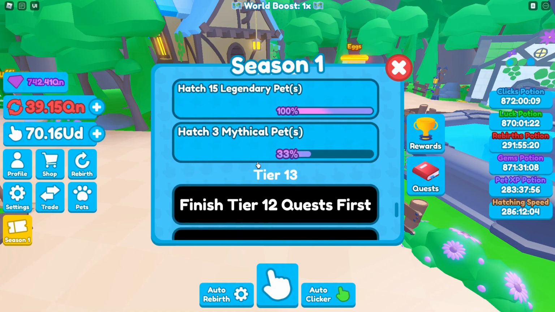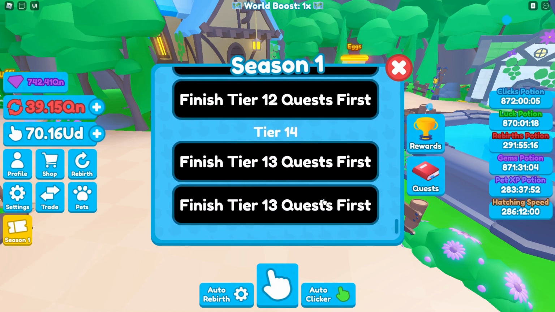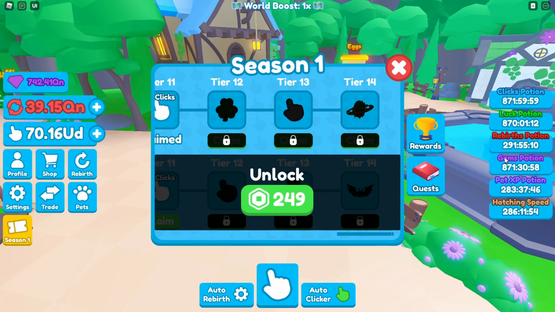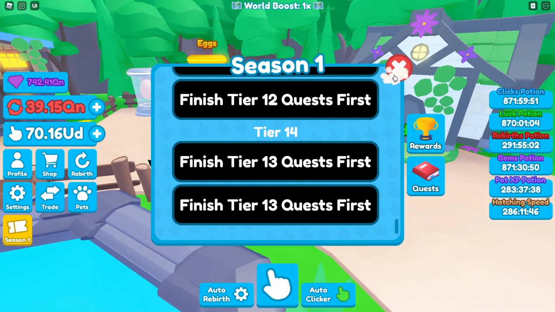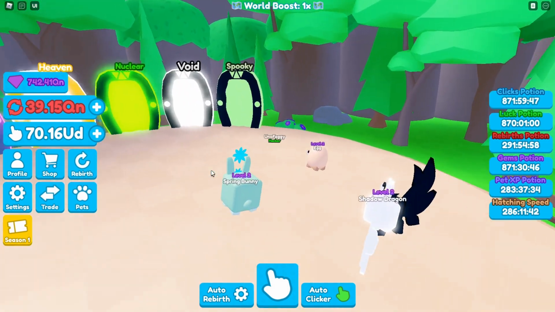And as you can see, if we go down here right now, we need to just hatch 2 more mythicals to get down to tier 13. And that way we'll unlock the tier 12 track here. As you can see, the tier 12 reward. And then we can go ahead and get on to doing the tier 13 quests, and then we can finish off doing the tier 14 quests. So yeah, they're fairly easy to be honest, and I wouldn't say they're too much of a problem.